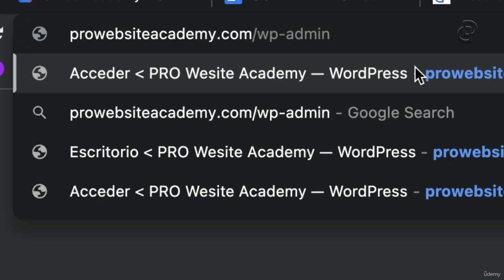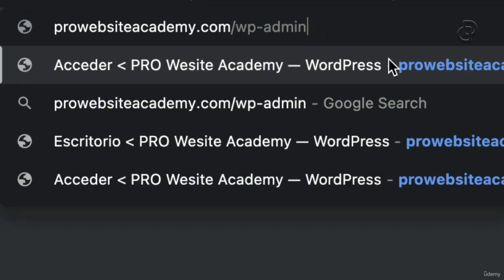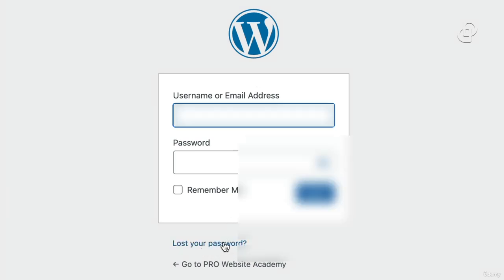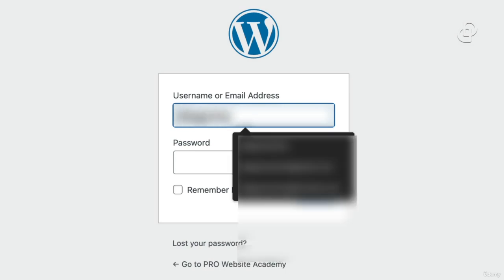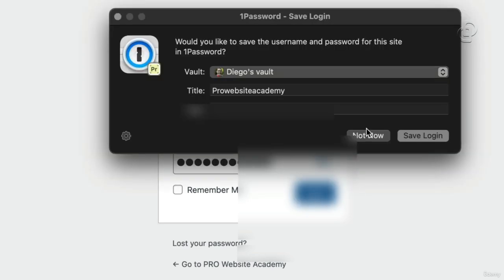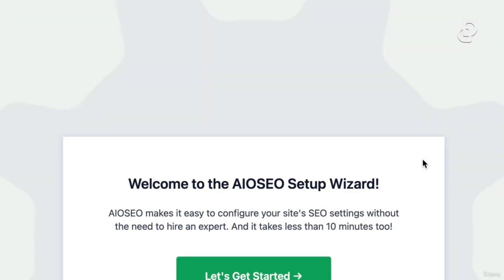If you want to add content, you want to change something, you want to update plugins, anything related to your website will be done in this administration panel, okay? So let's go here. Here we go. And now we need to log in. What is this login information that it is asking for here? This is the login information we just created in this video when we installed WordPress a minute ago, okay? If you don't remember it anymore, you can just recover it by using this, lost your password. But I do remember, so I will add my email here. Let me see. And my password, and hopefully this will work. Let's see. Okay, wonderful. Here it is.